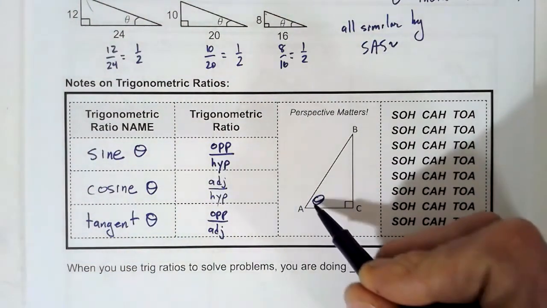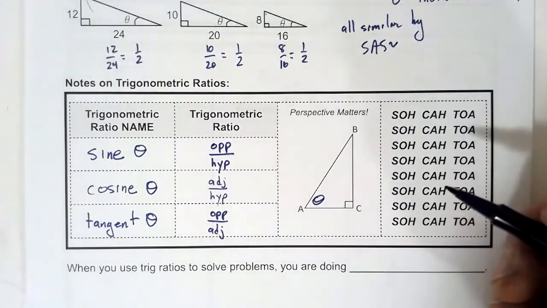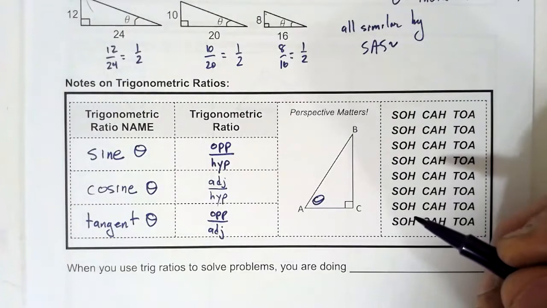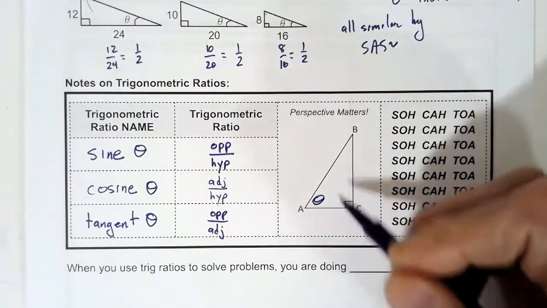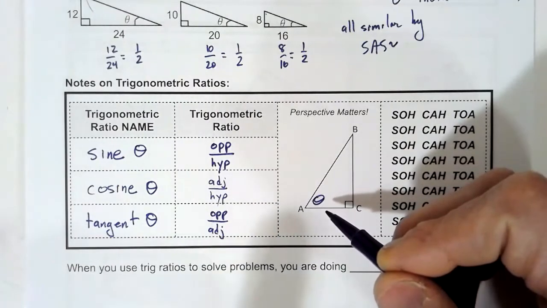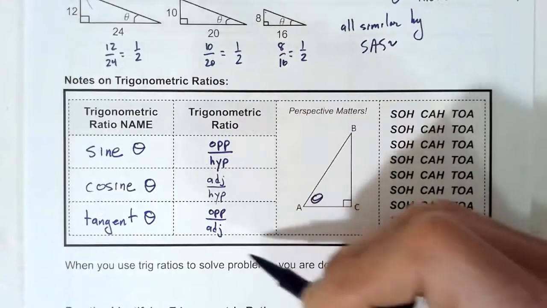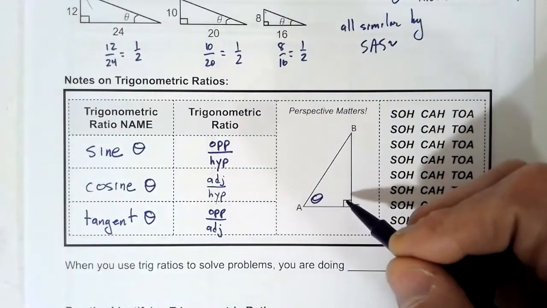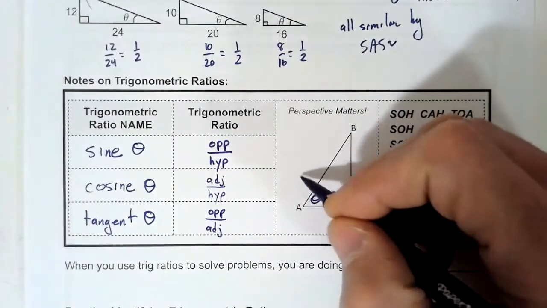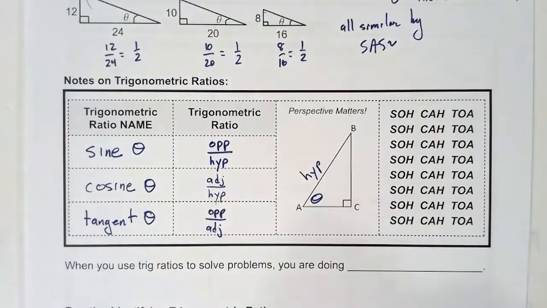That if I'm looking from here, I have to label the sides of my triangle, similar to how we did in the 30, 60, 90 and the 45, 45, 90. Now, all right, let's think about this. Well, we know we have the opposite side, we have the adjacent side, and we have the hypotenuse, because those are the sides that we used in our ratios here. Well, the hypotenuse isn't going to change. That's always the one that's across from the right angle. Great, that's an awesome place to start because that one does not change.